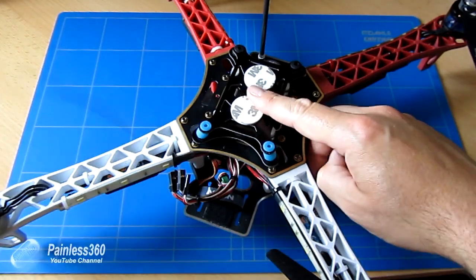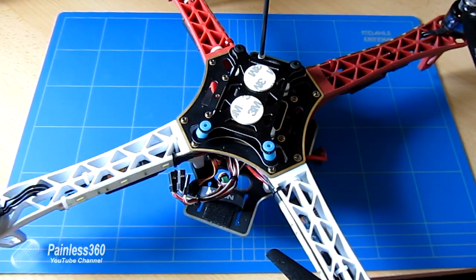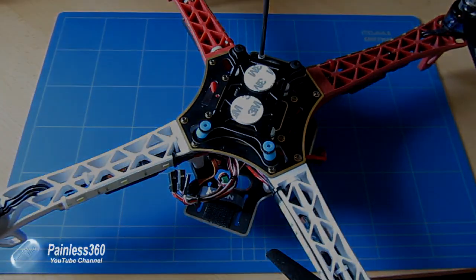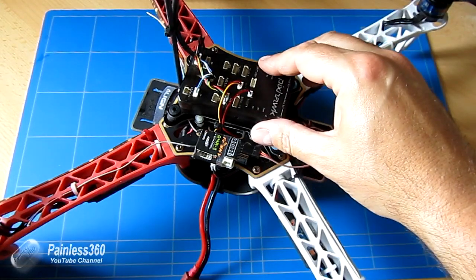With that and the radio receiver, let me just go and pop all these different bits on and we'll come back and look at them all plugged in. So here we are, it's all together. That was a fun 40 minutes.